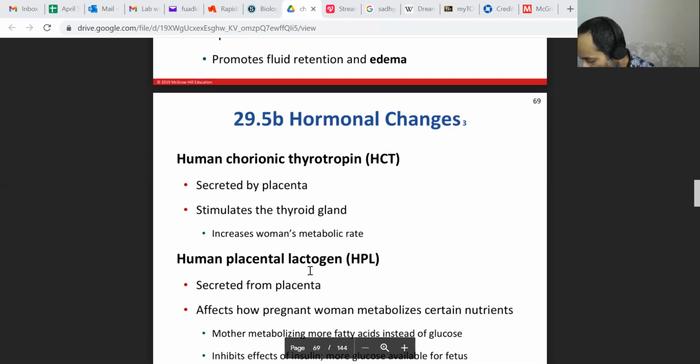Now, a lot of times, postpartum depression, right? It's common depression in women after giving birth. But this could very well be not a psychological, but an endocrine issue. Postpartum depression could be due to hypothyroidism. So always check for thyroid levels in a postpartum female, someone who has just given birth, all right? So if the hormone levels from the thyroid gland are low, then you can literally fix that depression by prescribing Synthroid to the patient, right? Supplementing the thyroid hormones, and she will feel much better after that.